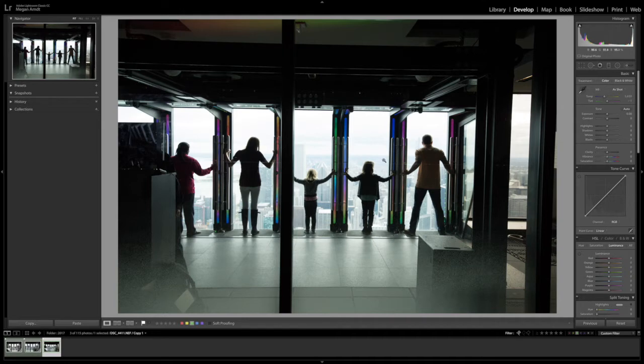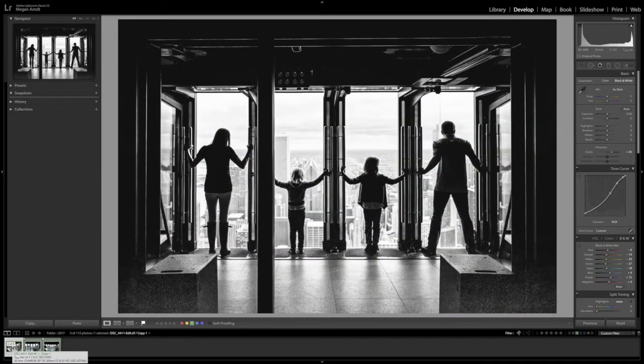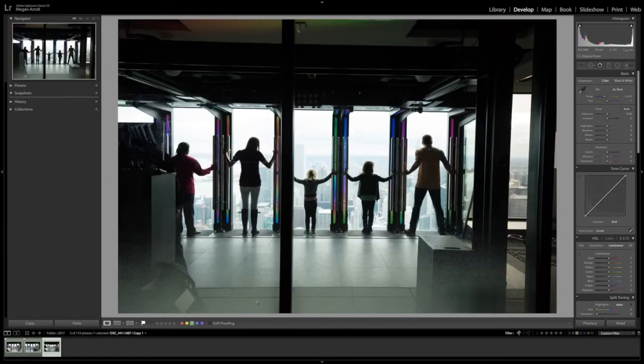But since there are more people, darn those tourists, it's not quite symmetrical. And so when I took the picture, I knew I was going to mess around with it and try and strengthen it and make it look symmetrical, and so that's what we come up with there. And I converted it to black and white because I liked the way it made their silhouettes stand out, and I thought it made a stronger image. Okay, so let's get started here.